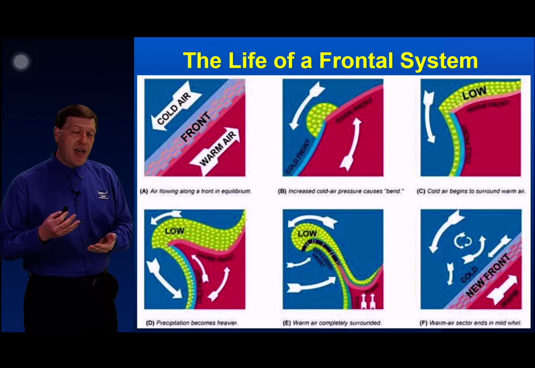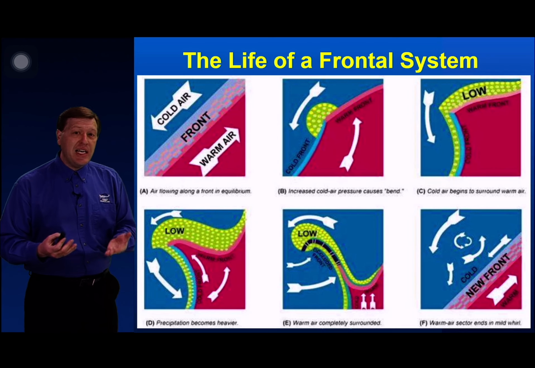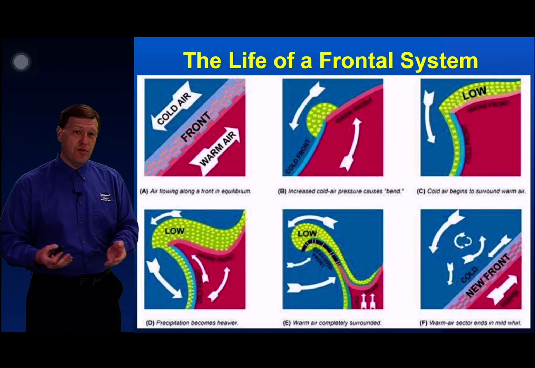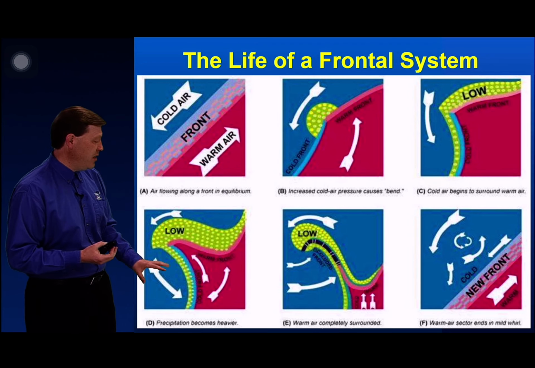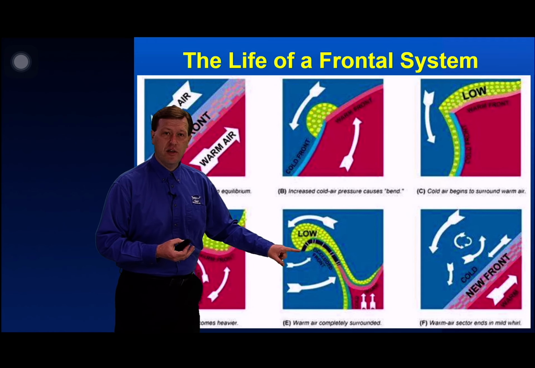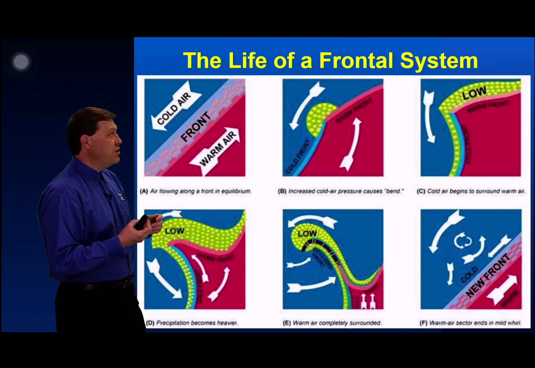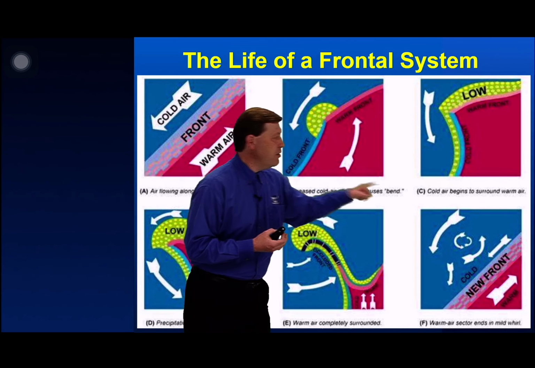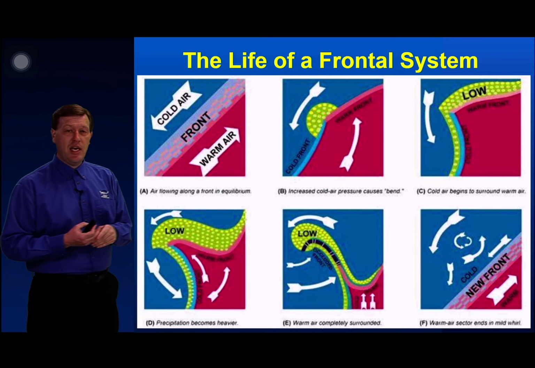Now, if the atmospheric conditions are right, a wave can become unstable and it can become what is known as an occlusion wave. And that is actually what's being shown down at the bottom here, particularly in this section right here. All right, I'm going to go back to the whiteboard and show you this again. Notice in the end how we end up with the exact same scenario beginning to end.